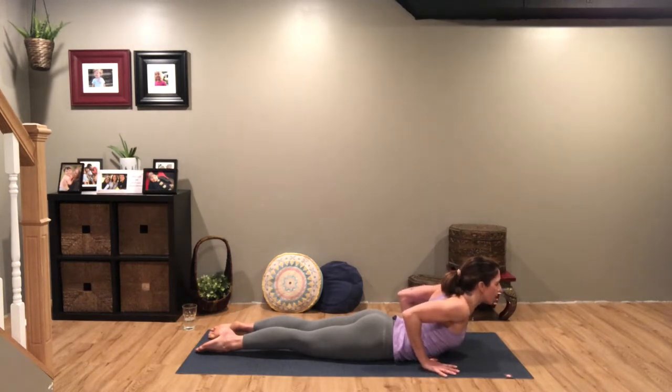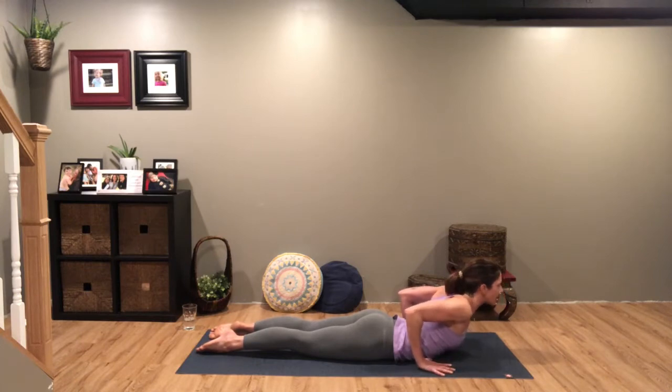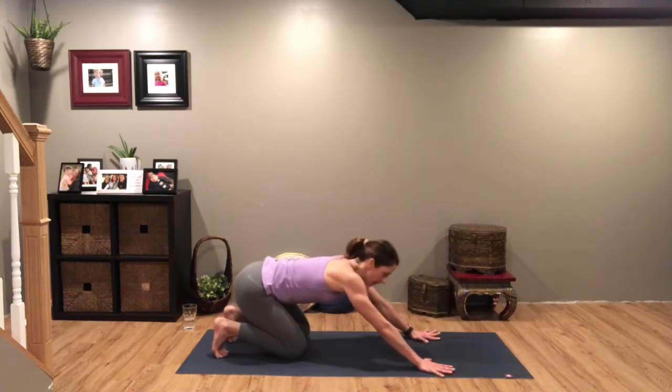Keep pressing through your hands. Imagine that you're going to create this action of twisting your hands out to the side. So as you keep that action of twisting, you're gonna see that you can externally rotate your shoulders even more. One more breath. And as you exhale, come through tabletop, tuck your toes under, and downward facing dog.